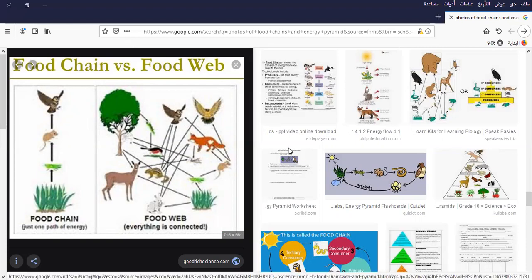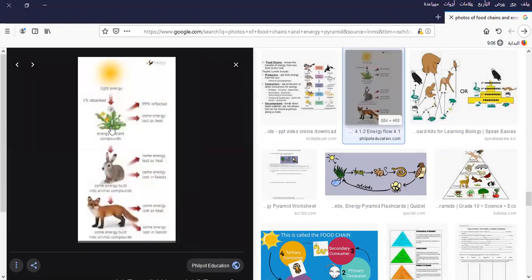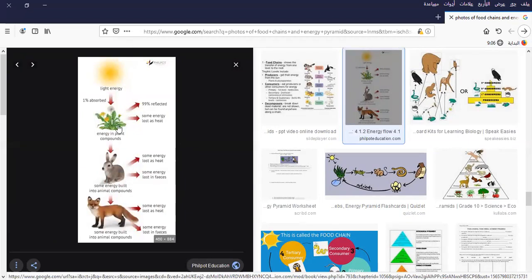What do you notice from all the examples of food chains? Here is a plant, then a rabbit eats the plant and a fox eats the rabbit. This fox will die and decompose and its materials return to the soil to be absorbed by another plant. Do you notice that energy is transferred in all of them? What are your observations from all the last examples of food chains? That all the energy is transferred from animal to animal, or from plant to animal, from one to another.